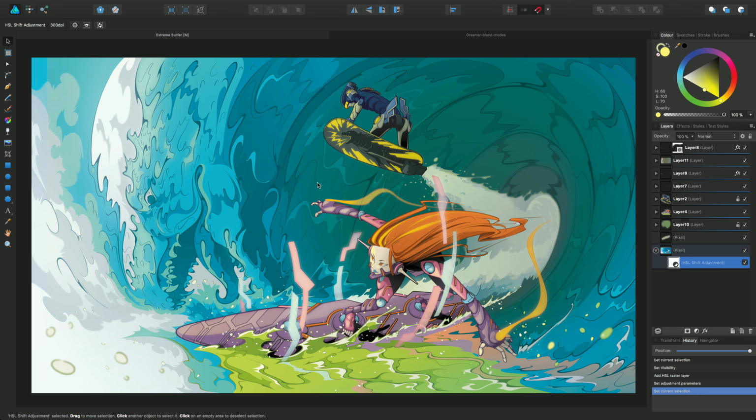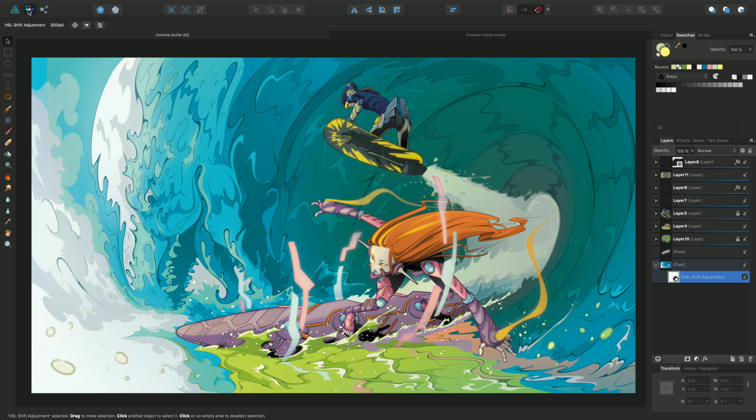Now I'll jump over first of all to pixel persona. This example of masking is actually a raster approach we're going to look at, and we'll look at a vector approach later on. So I'll jump into pixel persona, which allows me to access raster tools. And first of all, I'll just select this erase brush tool.